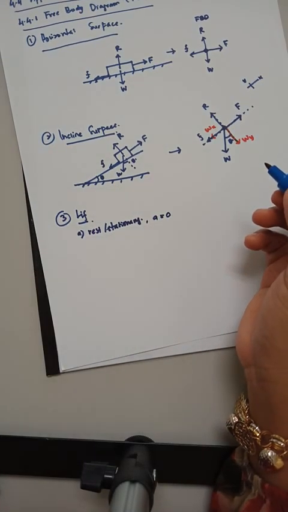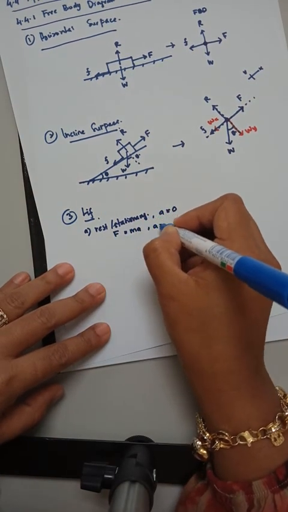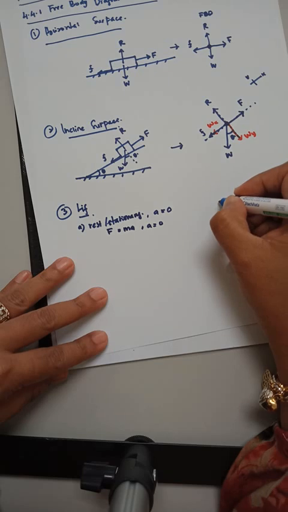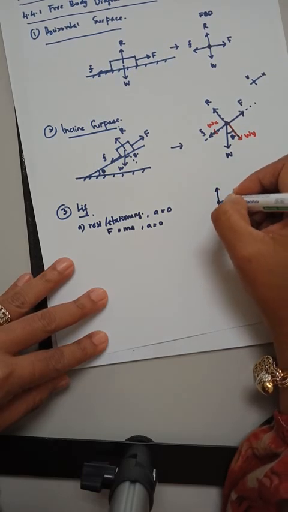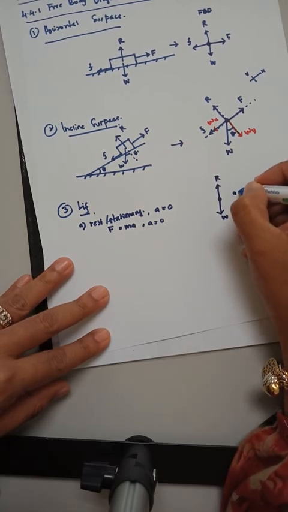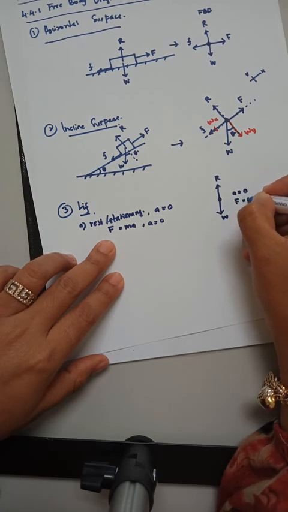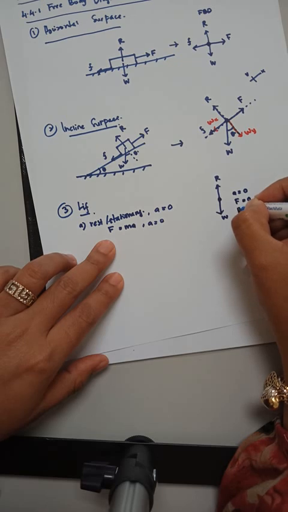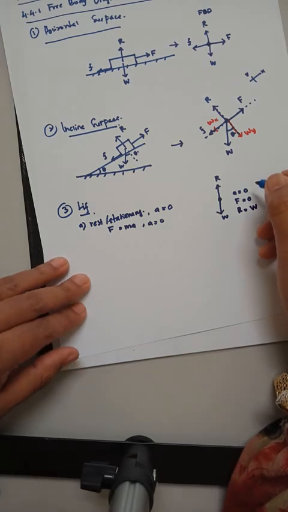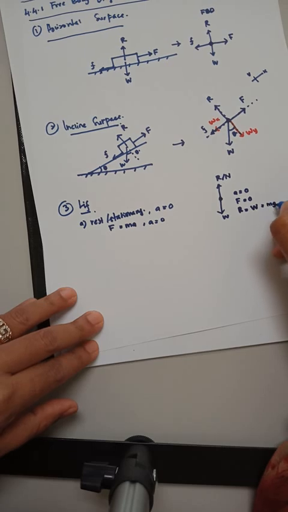We say its acceleration is equal to zero. So when you apply it, F will be MA. Since A is equal to 0, when it is at rest, it is static, it only has weight and reaction force. So if A is zero, F equals MA, F will also be zero. So R must be equal to the weight. Here they use N, R or N are the same, which is M times G.